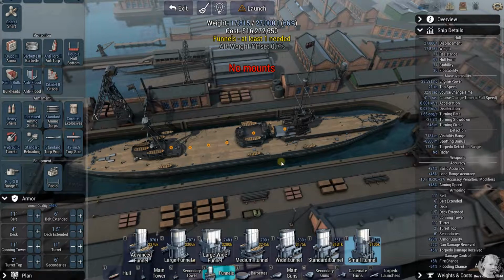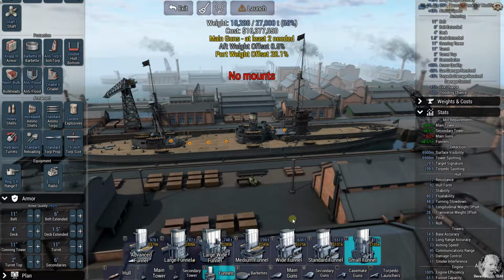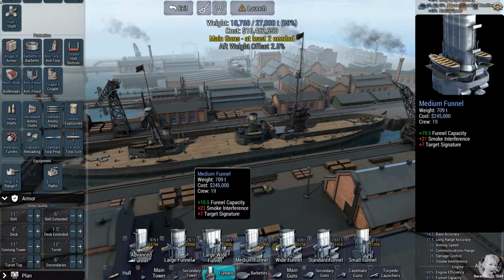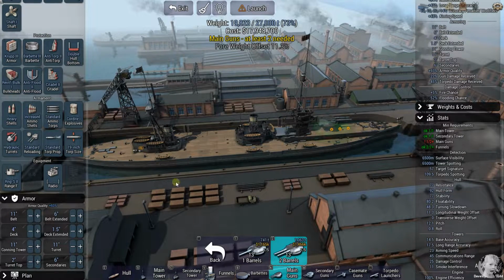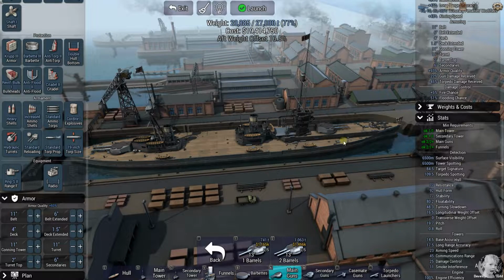Funnels, I think a small funnel will give her 100% engine efficiency. But we want redundancy, just in case one gets smashed, we can keep going. So we'll set in a second funnel. Main guns, centerline guns, 13-inch, 2 barrels. Okay. Drop these on here. Oh, the aft offset is just crazy because I've got that tower set so far back.